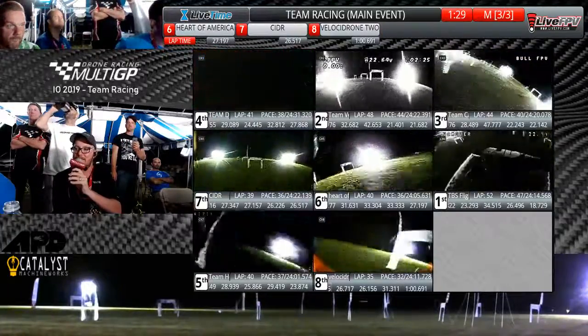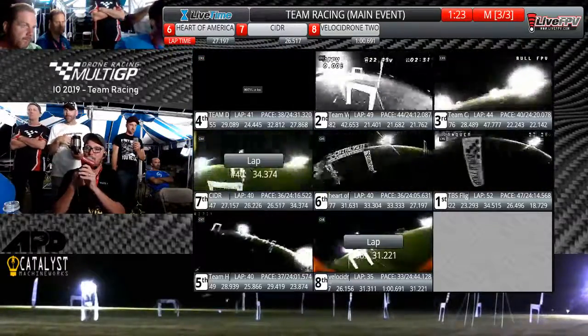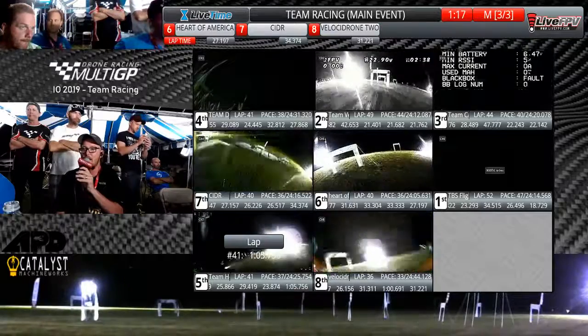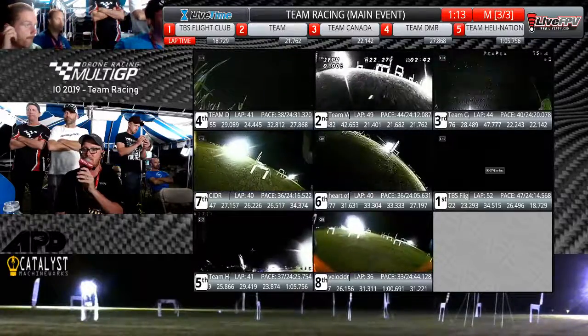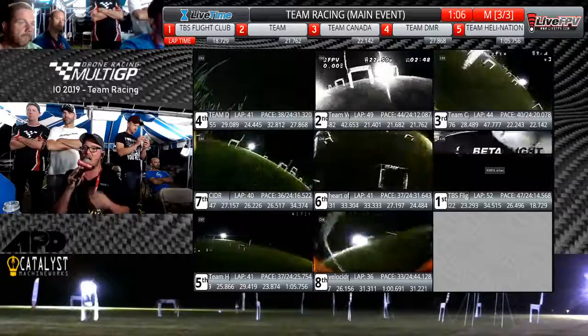What are we going to see here in this final minute and a half? I don't know. I see Team DMR, he was trying to power off his quad. It wasn't going off. Beast mode is out in the long grass. Pit mode on, pit mode off. I think he's got his pit mode and his turtle mode reversed. Beast mode now stuck out in the long grass. He can't get it up and he can't get it off.